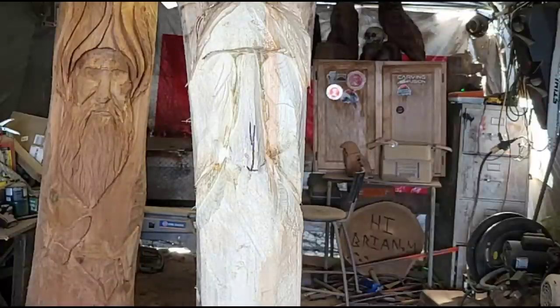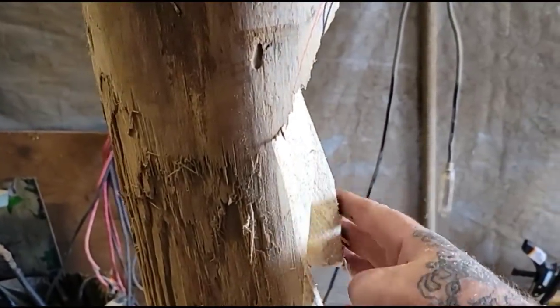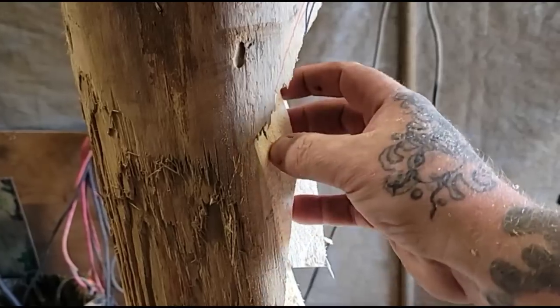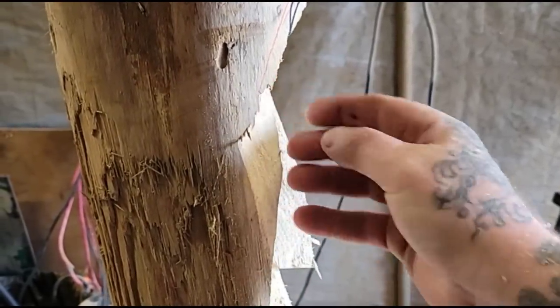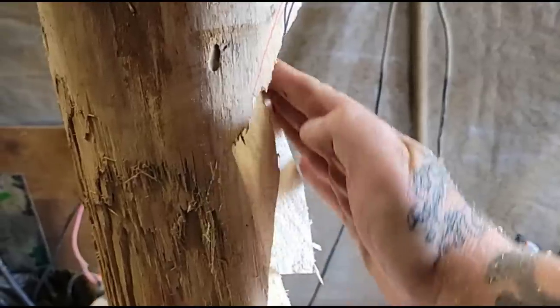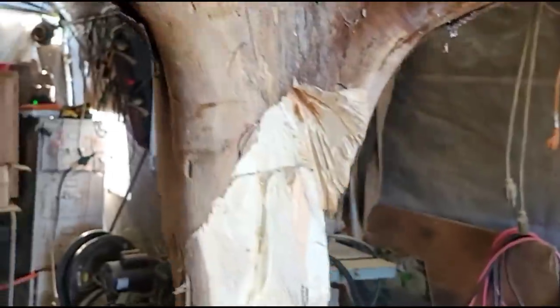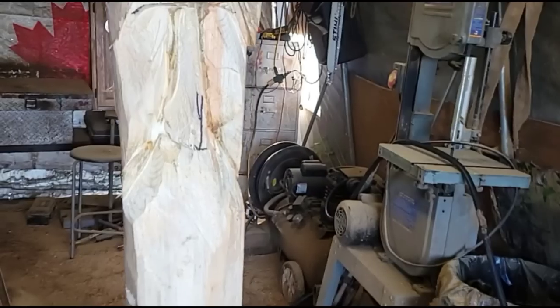So if I look at the piece, the cheekbones, here's the nose, here's the cheekbones. I could push these cheekbones down lower too. See that? Your nose here? Here's your cheekbones. I could carve some of this off if I want, which I'll probably do.